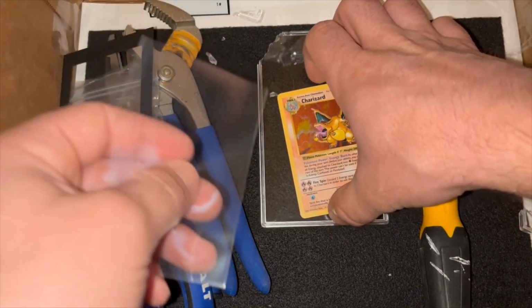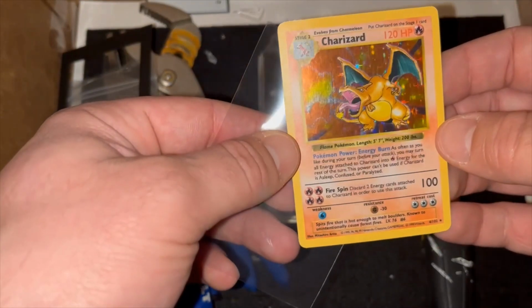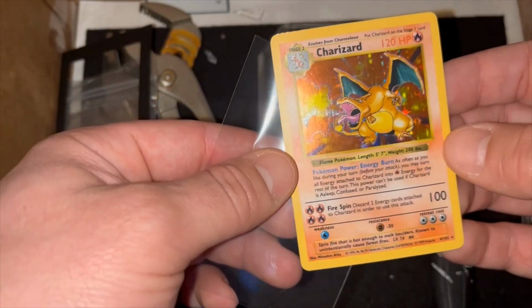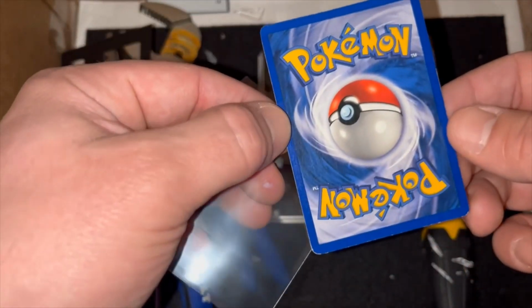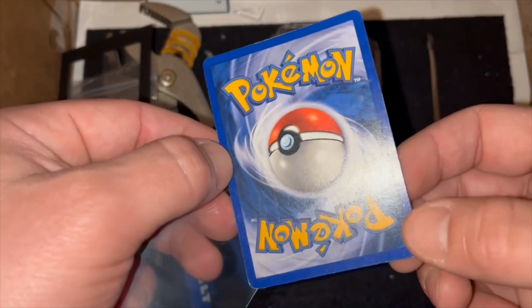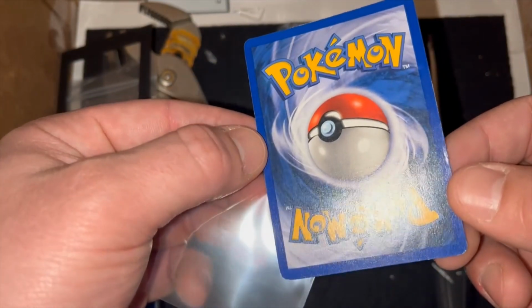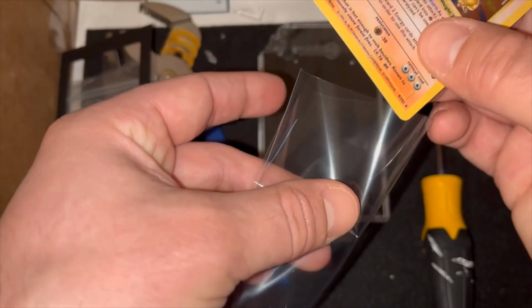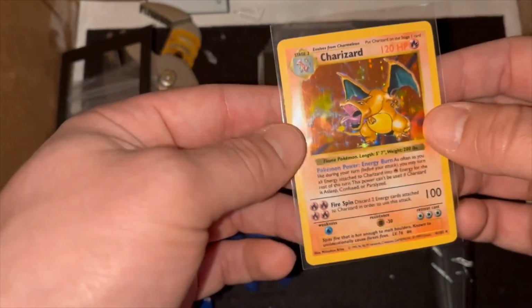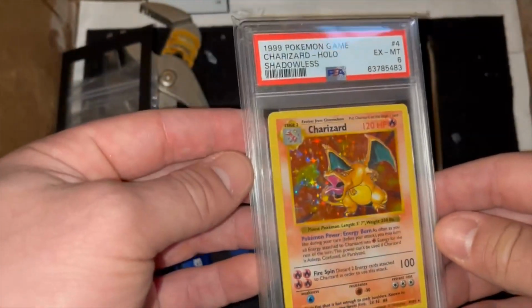It'll be a little bit different whether it's BGS or PSA, but the process will be the same. So here's our raw card. This was an SGC 6, pretty good condition for an SGC 6. There's a little indent or imprint here, but I think this has a really good chance of getting a PSA 6, hence the reason I am doing this. So there it is. And then hopefully when I resend this in, this will be the result.